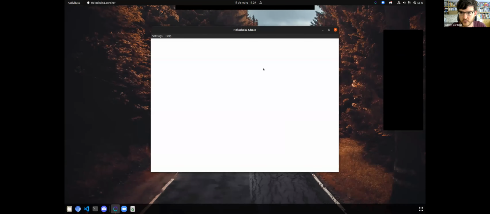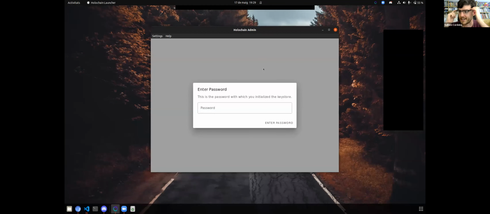So I'm going to just boot up the Holochain launcher. This is one of the first important differences. The launcher now comes with the latest version of the key store, which means it comes already with encryption at rest, which means that you need to set a password to unlock all the data that you are storing in your computer.